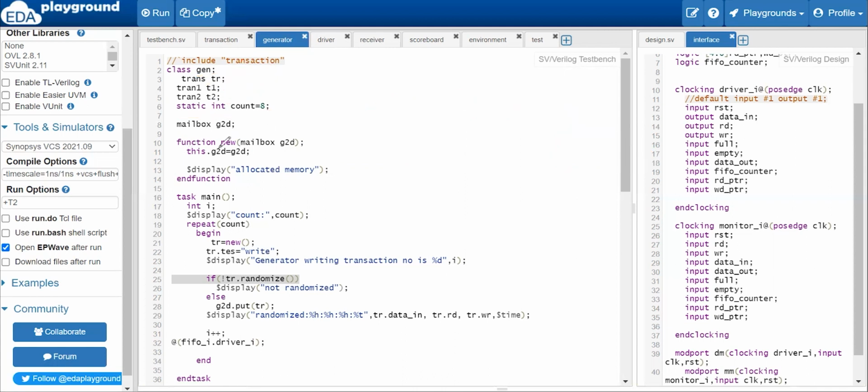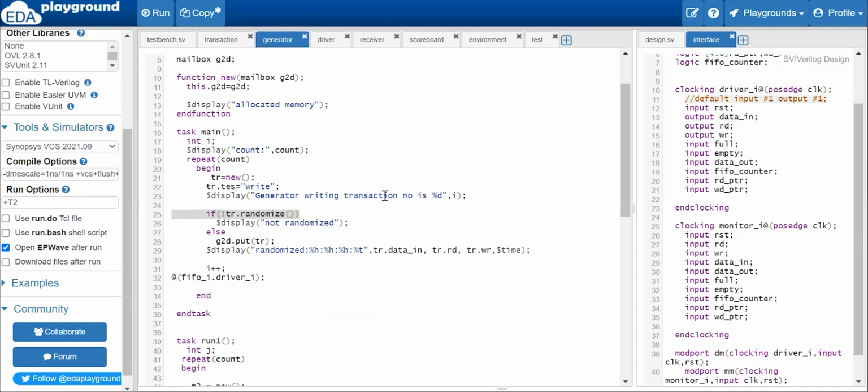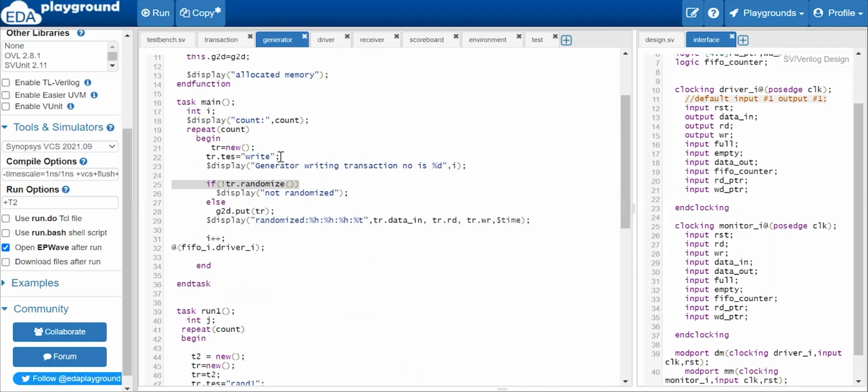Okay, this is the constructor function new. this.G2D equal to G2D, because we are accessing within the class. That's why we have used this. Otherwise, we have to use the object. Display allocated memory. Whatever the allocated memory is there here, for the FIFO, we have displayed that allocating memory.